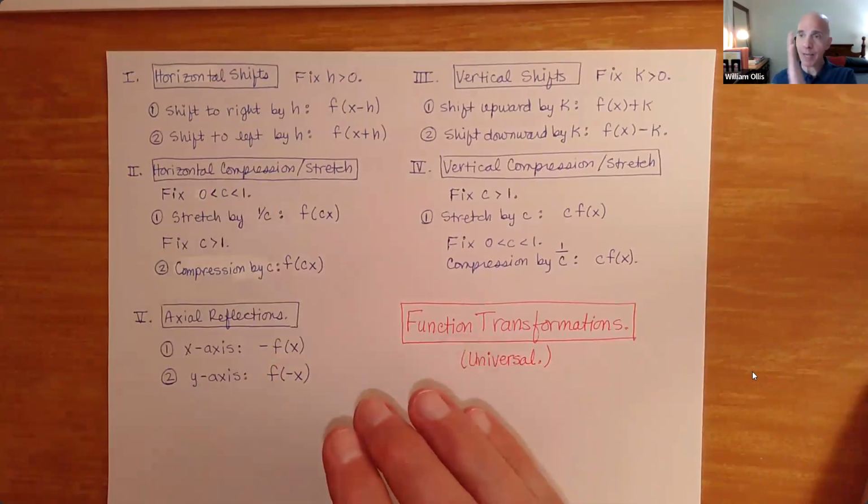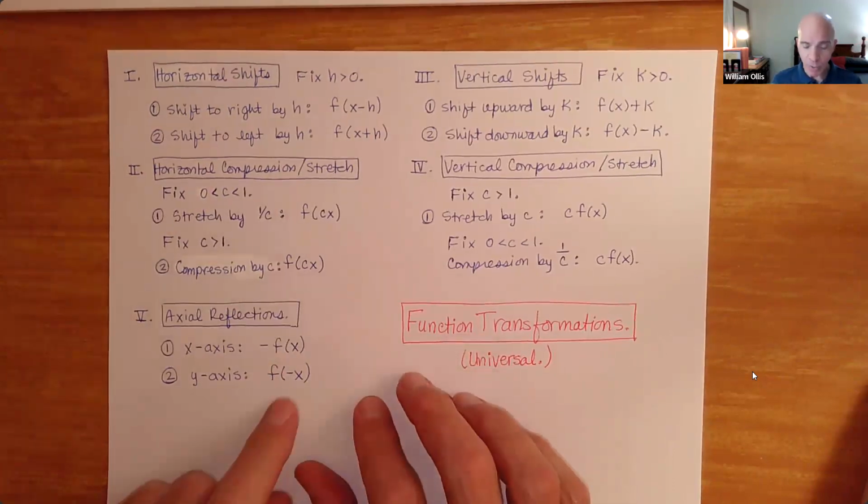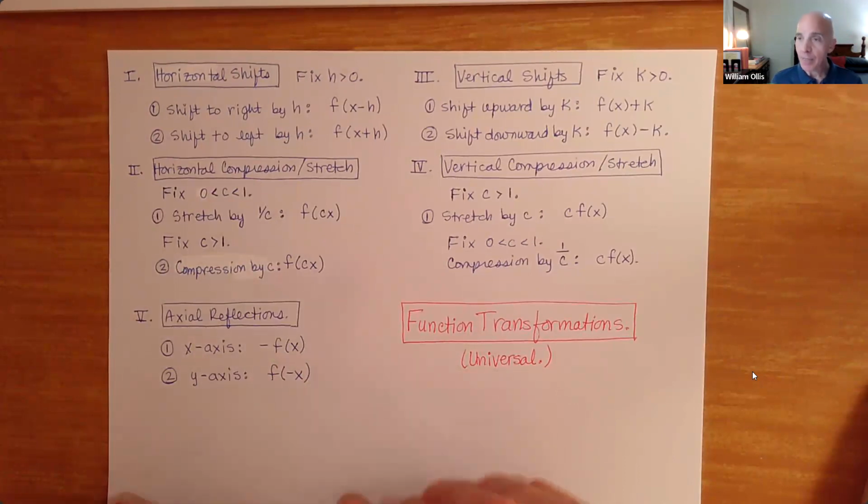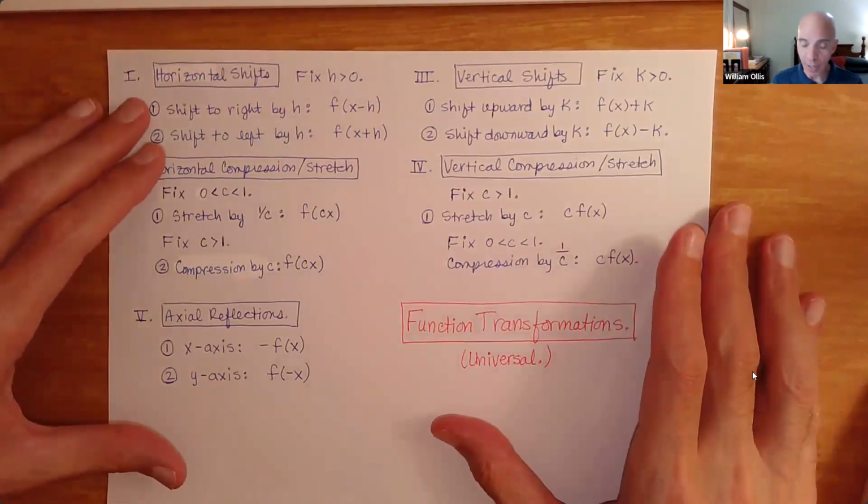If we want to reflect in the y-axis, then we want to replace x with its additive inverse. So this will associate, again, the value of f of x with the negative x. So this is a reflection in the y-axis. And y-even functions don't appear to show any difference because they are already symmetric relative to the y-axis. So interchanging points would not have any effect on the quality of the graph.